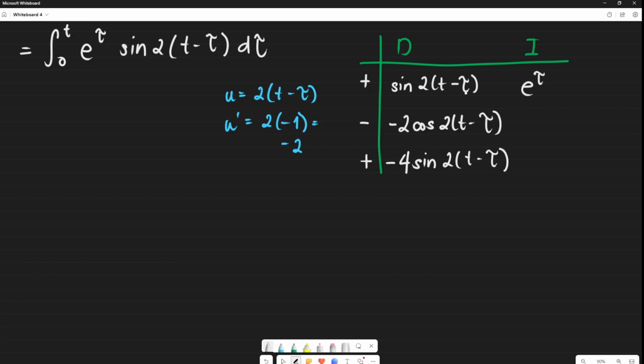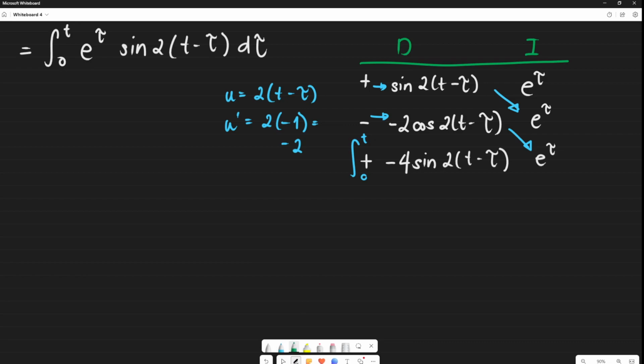Then we stop here because the derivative repeated; our function basically went back to sine. So that's the sign that we stop. Then here, the integral of e raised to tau with respect to tau is still e raised to tau. Likewise with this one, e raised to tau. Then, horizontally, going down. Then, in the last part, we are going to include the integration, right? Because we will add that. We include it in the sum of our downward terms.